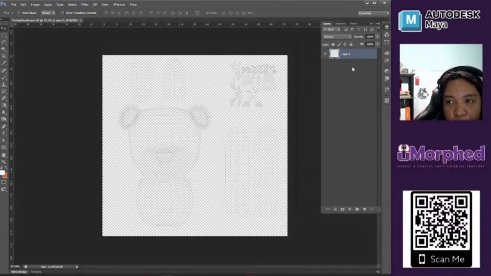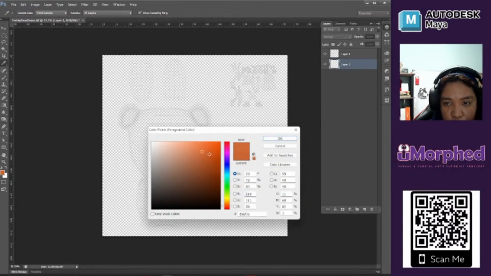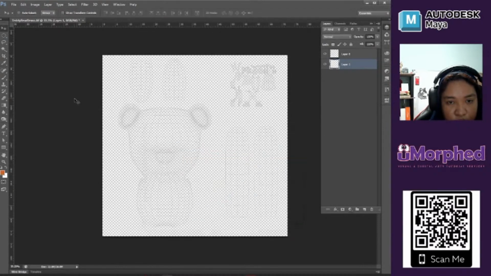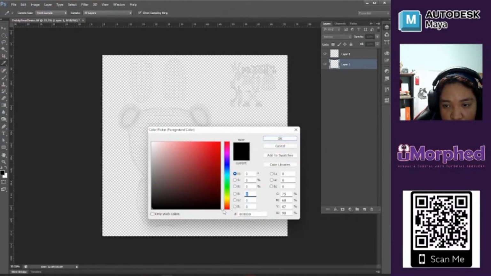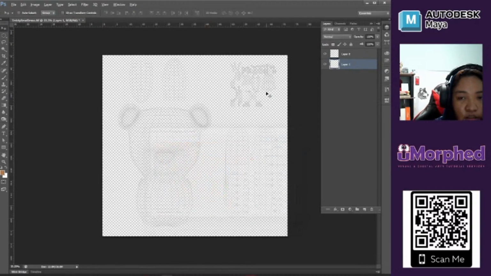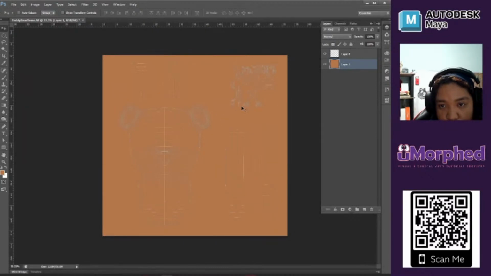Okay, and now let's add a new layer and make sure it's on the bottom. And then let's change the color. I guess this one, so let's have it in default, so black, brown. Any color will do as long as it looks like a teddy bear, a brown color, grizzly bear. All right, so select this one. Alt backspace. There you go. So this is the area, this is the color.